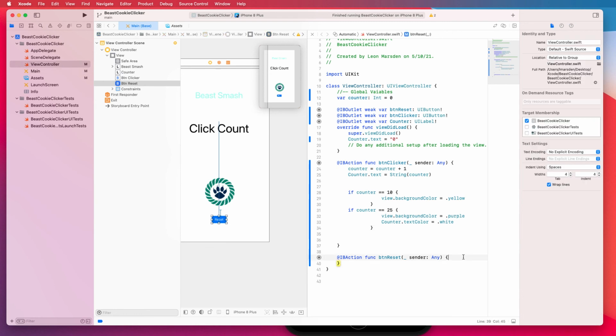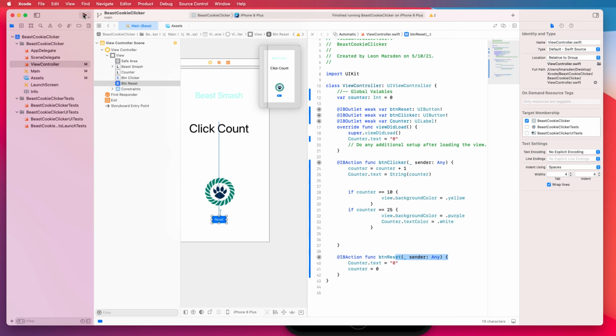And inside this, all I'm going to do is reset the counter to 0 and then display that. So let's just take this line of code that I've written before. That will work again. And we need to set counter then. Probably could type this out. I'm just a bit lazy. And then we can set counter back to 0. So now when I click that button, it should reset it.